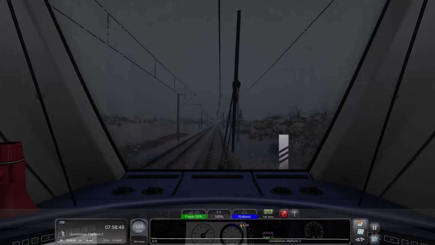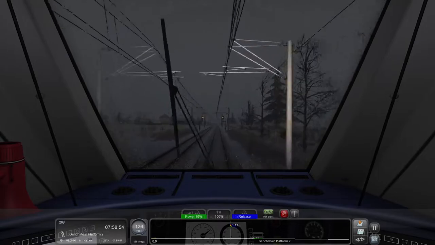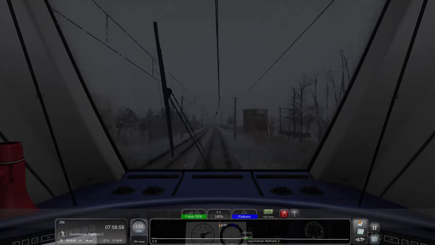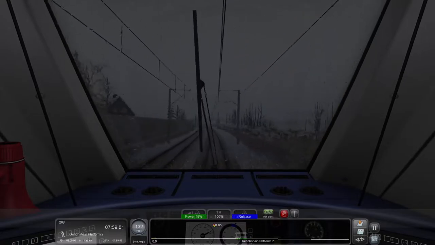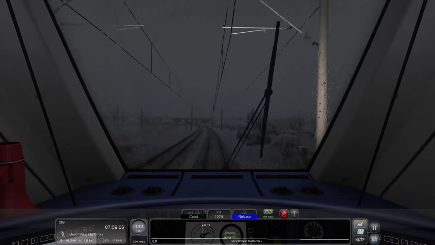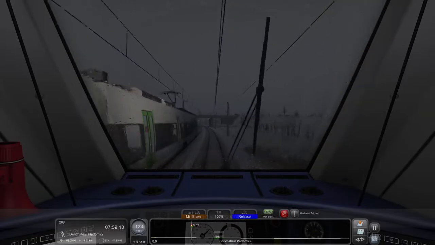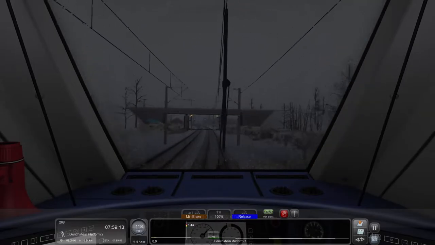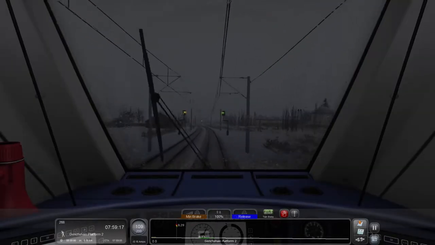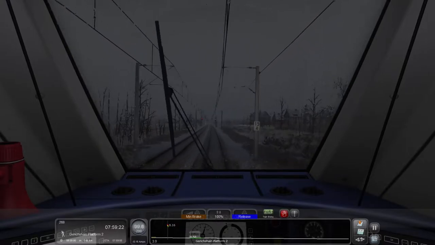Less than 2 kilometers to go. There looks like there's a signal before the station. I don't know if there's any kind of signal imposed limit, and it concerns me if there is. I see no warning. Can get to that service in time. Yeah, looks like we're good on this signal. No problem for speeds here.